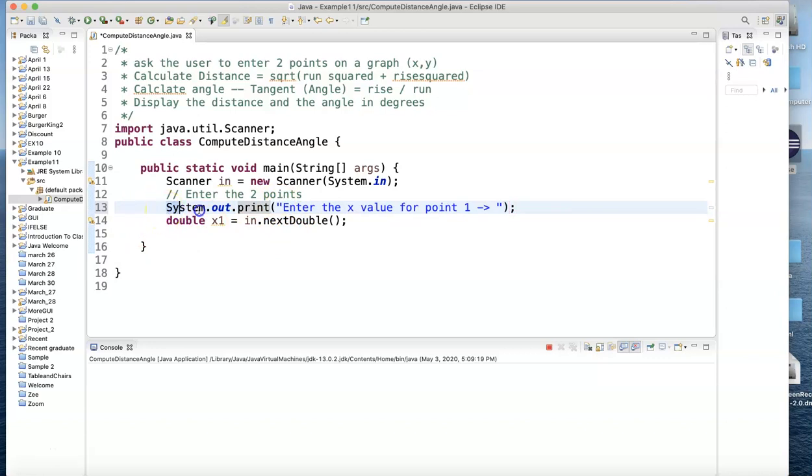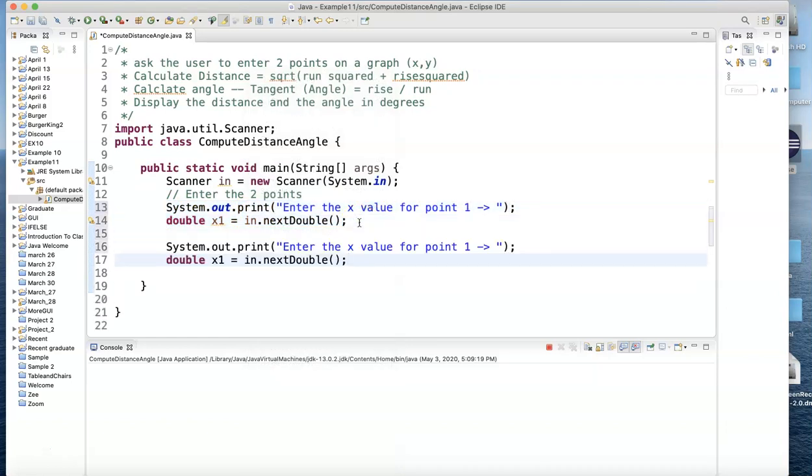And that'll give me the X value of point 1. If I copy that, Command V, enter the Y value for point 1 now. And that's going to go into y1.